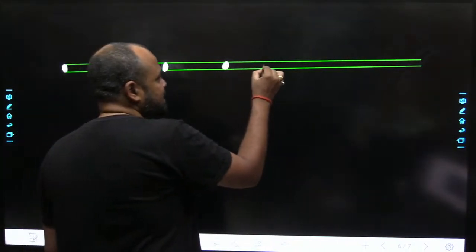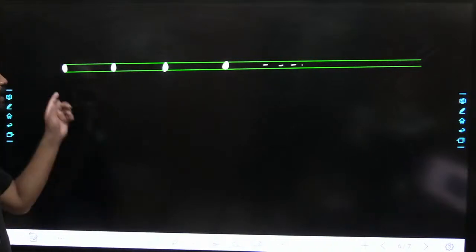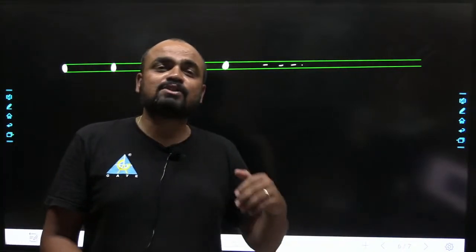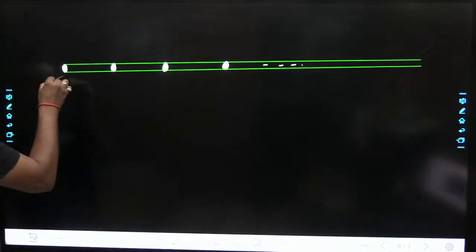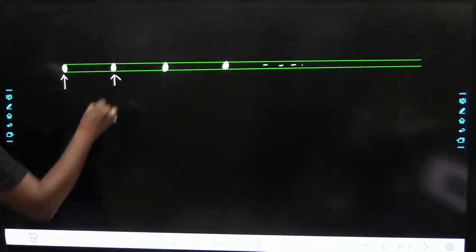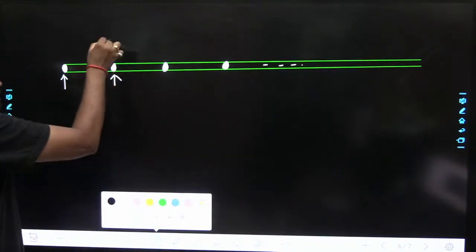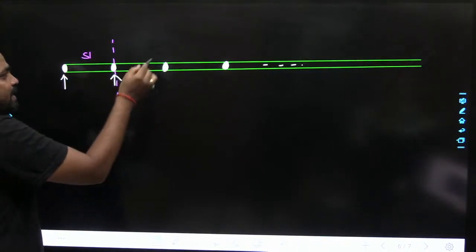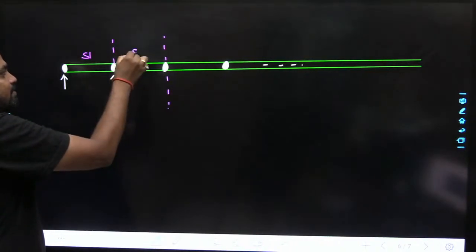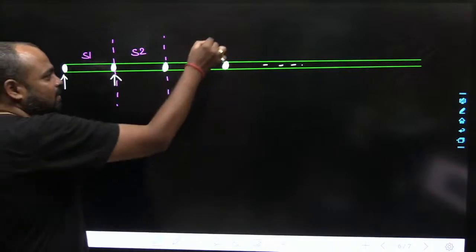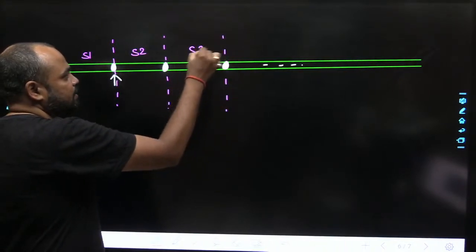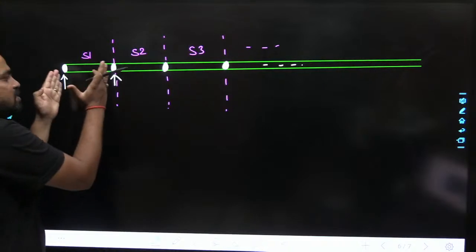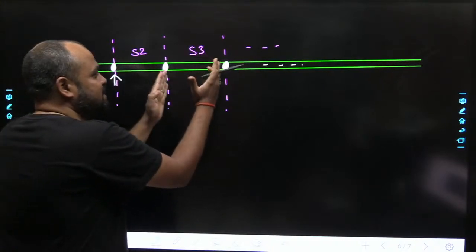So in the stick, at every 1 meter, we have colored it. How will the receiver think? If I have sent a large stick to Suzanne, she will see the first color, and whenever the same color appears, she will identify this is stick number one. Again she will start from here, and whenever the same color hits, this is stick number two, and similarly stick number three, and so on. With the help of this color, Suzanne is able to identify the first, second, and third stick.